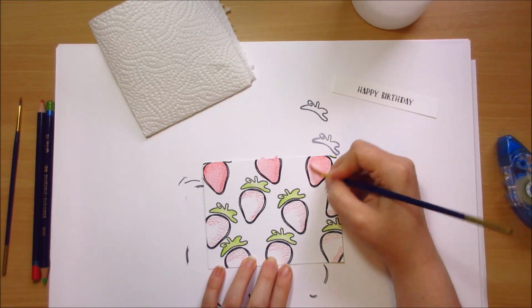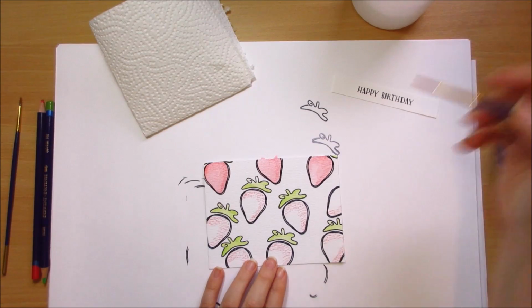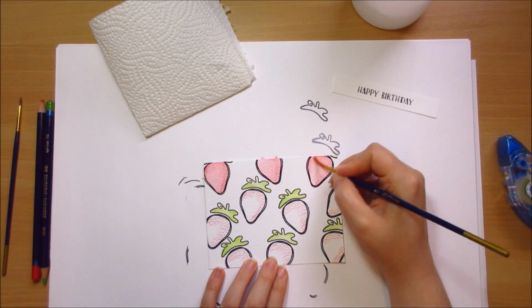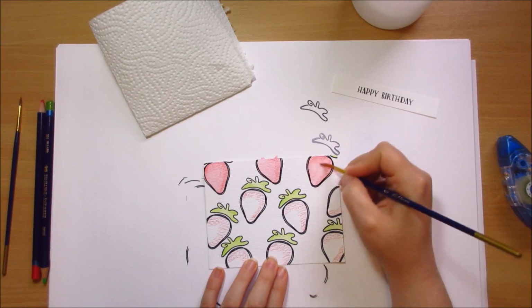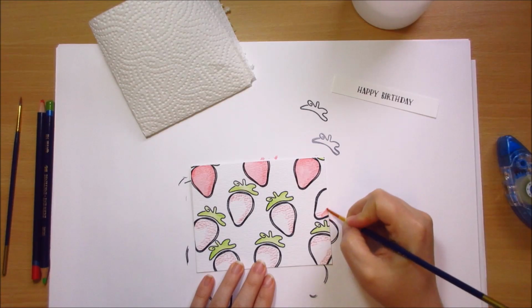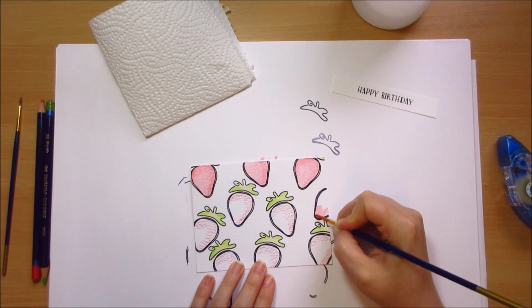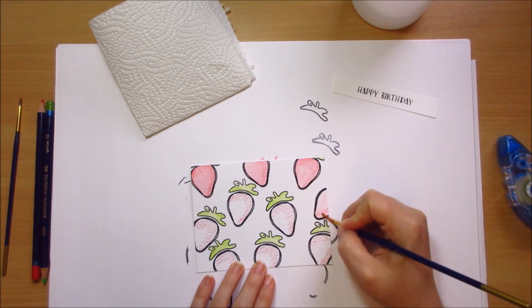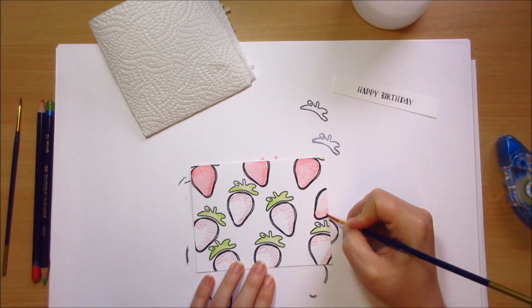Like I say, I'm just basically colouring it in. I'm not actually doing anything major. No real shading or anything like that. But the texture of the card will also help to move, give it sort of that strawberry-like look. Does that make any sense?